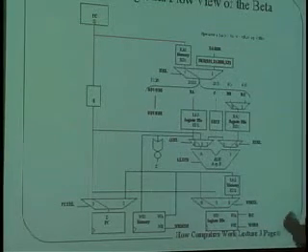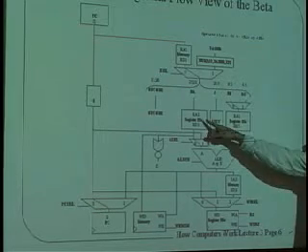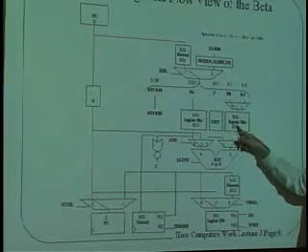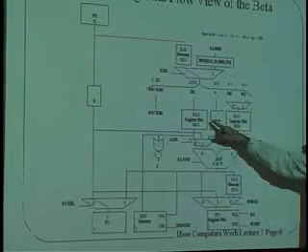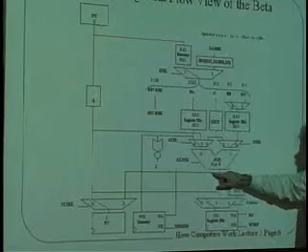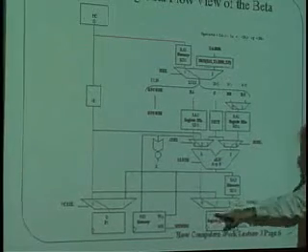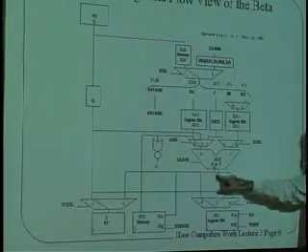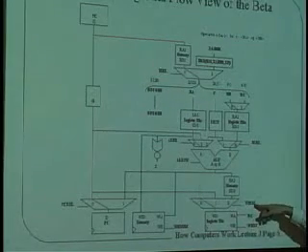Notice there are 3 ports to the register file. One for reading, another one for reading, and a third one for writing. The 2 read ones are used to source the ALU in this case, and the write one is going to be used as the destination for where the output of the ALU is going to go. And so that data is going to flow down here because we're going to put a 0 into WDSEL to choose this left-hand path, and then that data is going to appear right here.